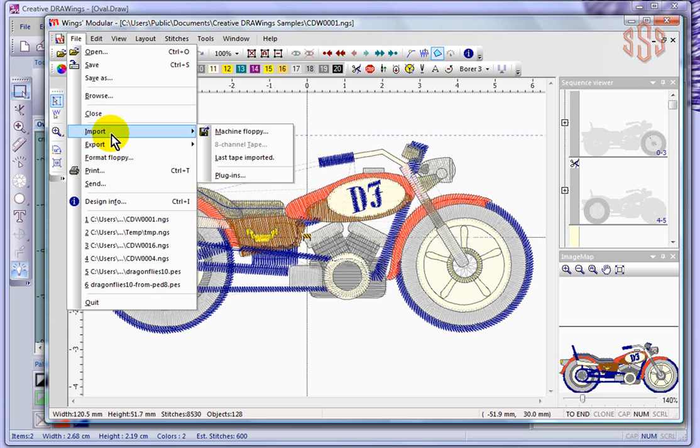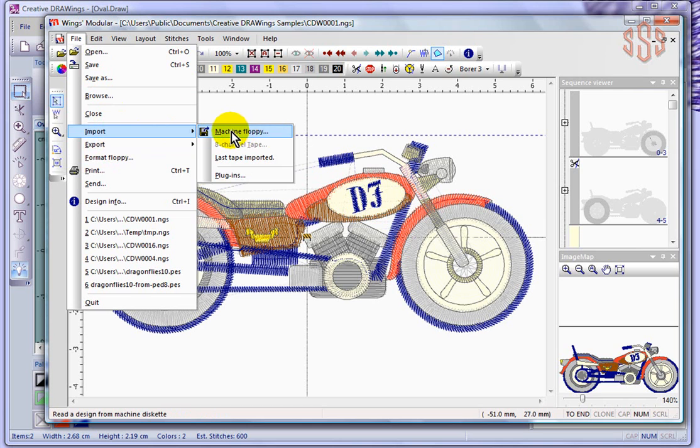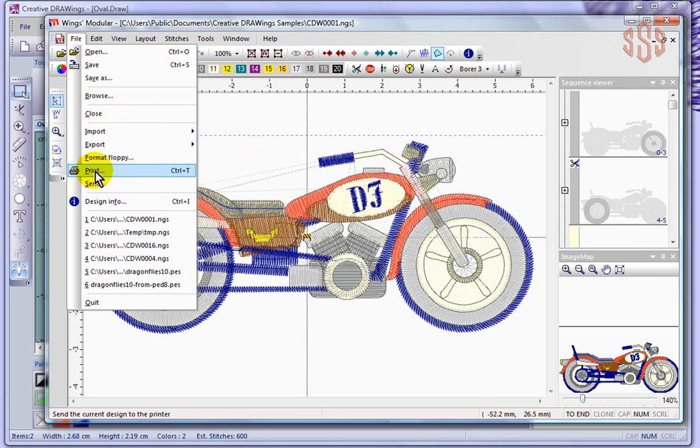One thing you'll notice when you look here at import and export is that these are talking about embroidery machine floppy diskettes, which is sort of a commercial embroidery machine. For example, a Baird embroidery machine might take a specifically formatted floppy diskette. So you can see that parts of the Wings Modular software are included, but maybe not necessarily intended for somebody who's playing with artistic crystal software. So you may not need to worry about everything that's included here. But just to review, yes, we could send the design that we're looking at to the printer.